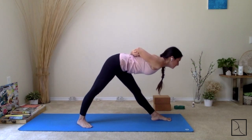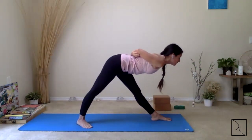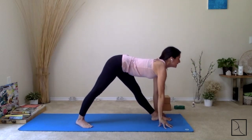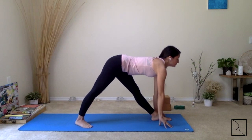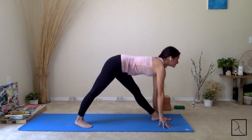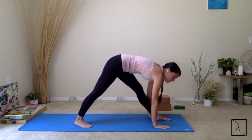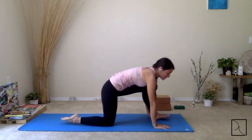Breathing in. Bend that left knee if you need. Breathing in. Micro bending that front leg and releasing your hands down to support you. Breathing in, left hip grows towards the back. And you exhale, fold. Breathing in once again. Exhale, fold. Bend your knees. Meet me down into the mat.